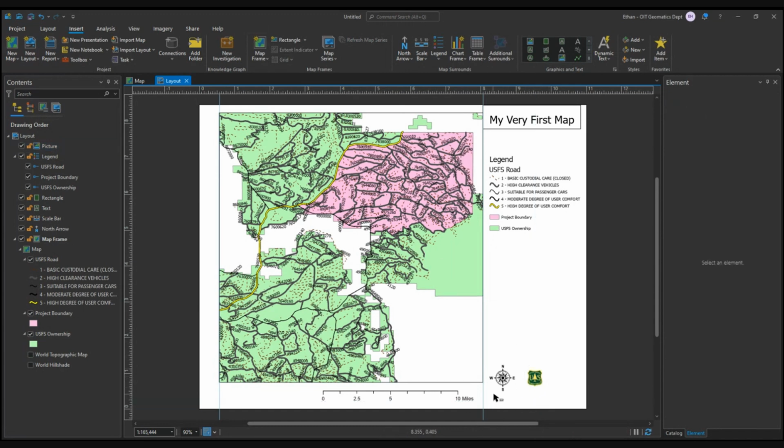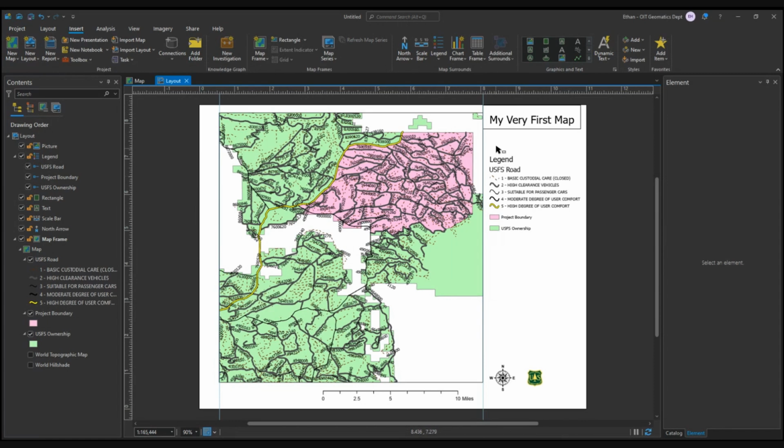And now, if you're printing this out at like 34 by 48, don't make these too large. That's one of my pet peeves, when they have a huge north arrow on a large printed map. Remember how large things are going to print. This is going to print fine because it's going to be 8.5 by 11. You just don't want the focus of your map to be your north arrow. I see that a lot.